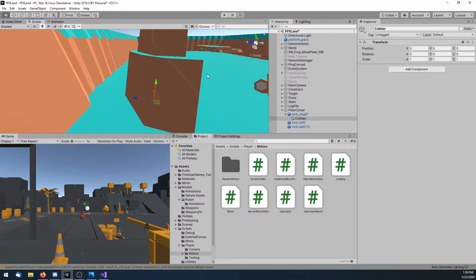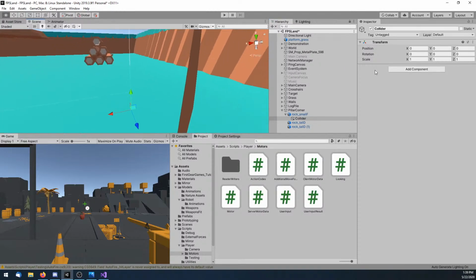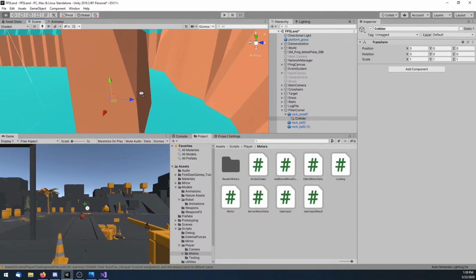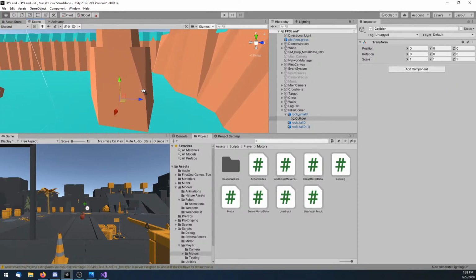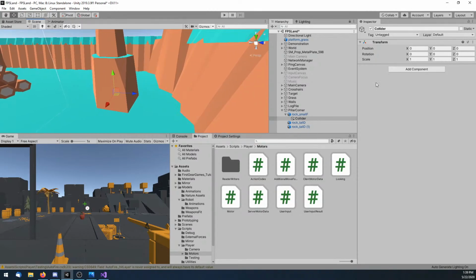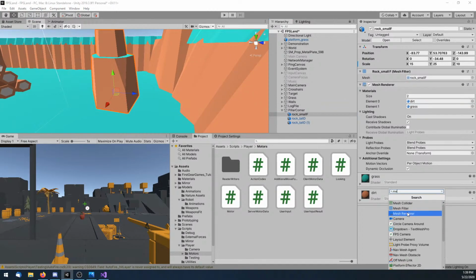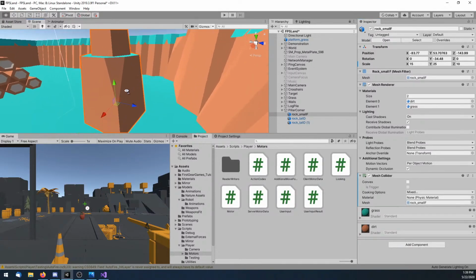Because I can't just go adding a bunch of box colliders to every little crevice. That'd kind of get old really quick. So I think I'm going to just figure out how to make them slide off.